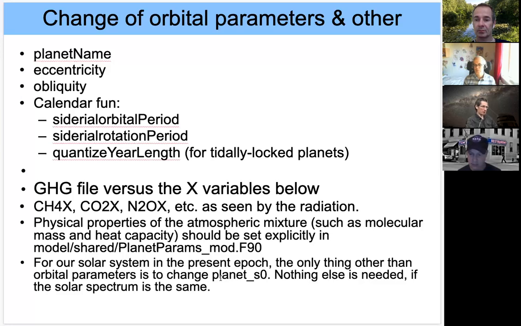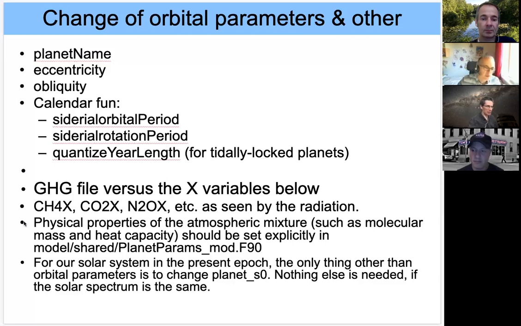The only place where we are using it, as I know, is for Mars, in Mars Rundeck, because it's just too convenient to set for modern Mars, just to set the distance from the star and basically get the right solar constant. But for everything else, you shouldn't set the distance, but you should set this planet as 0 in watts.